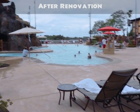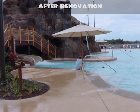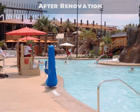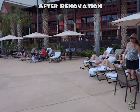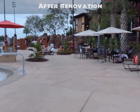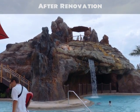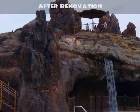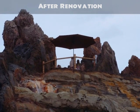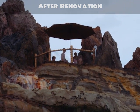And coming outside here, you've got the new volcano pool. It's a little bit different. They did change the volcano feature on this pool. I think they re-sculpted it to look more like a volcano, though, to be perfectly honest. I don't really see any difference other than the red lava flow. It might look a little bit different, but nothing drastic. But as you can see, kind of cool. And this is where you go down the slide, right at the top over here. You've got folks waiting up there, and now you've got an attendant up there. And the attendant gives you the go when you can actually head down the slide.